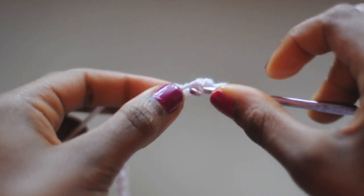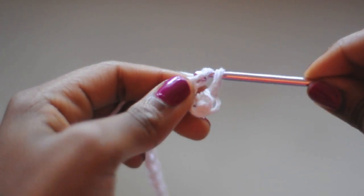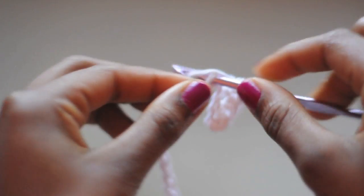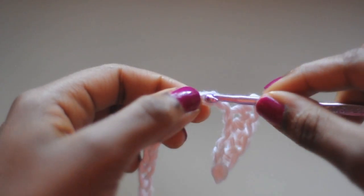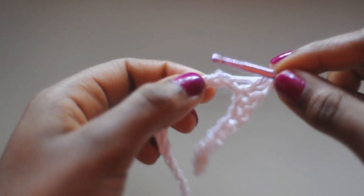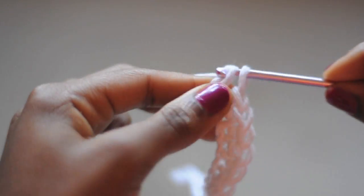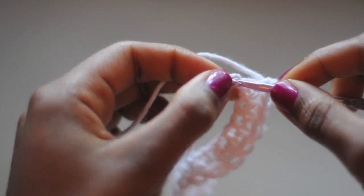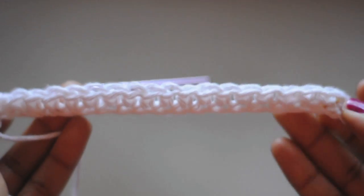And we're going to single crochet into it. So I'm going to insert my hook, pull through, yarn over, and pull through both loops on my hook. And that is one single crochet. There's another, and you're going to continue on until you get to the end of your row. This is what your prep row should look like.